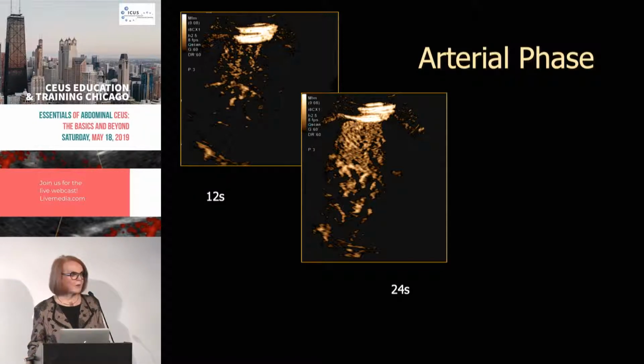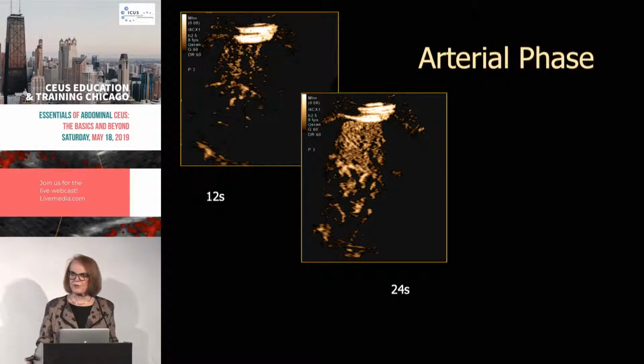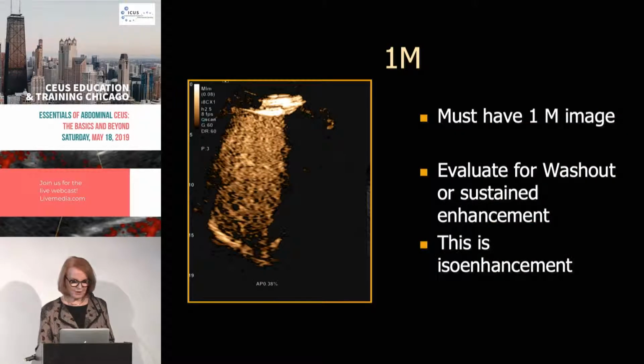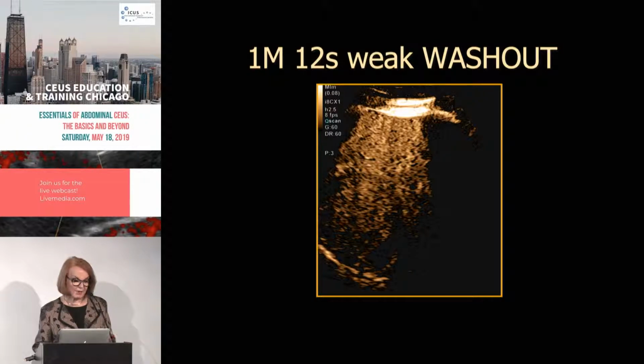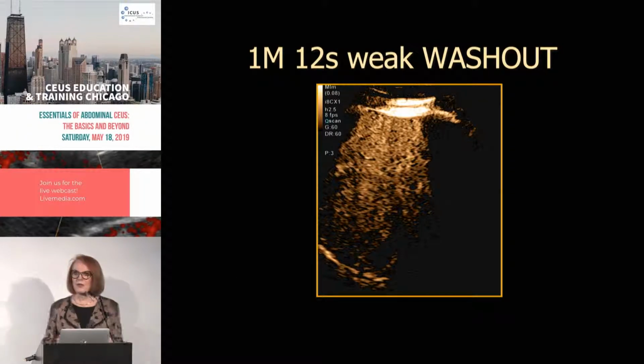But with this guy, my tech that was doing this was anxious about a patient that's so big and sitting on the bed, and what if he fell over, and all kinds of things. So I was in the room, standing right there, breathing down his neck. So there's our arterial phase pictures. And then you can see that at 1 minute, this mass is isovascular with the liver. These are beautiful pictures on a big patient that we're persevering. And just very quickly, that mass shows washout. So not only is it a reasonable scan where we can make an opinion, we can actually make a better opinion. So that's a proven hepatocellular carcinoma in that absolutely enormous patient.